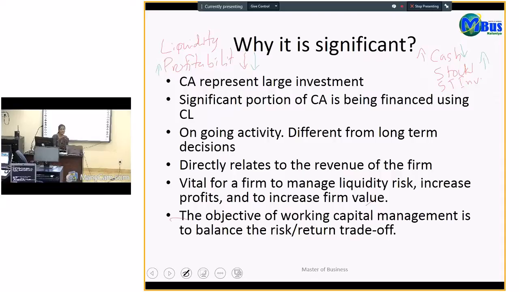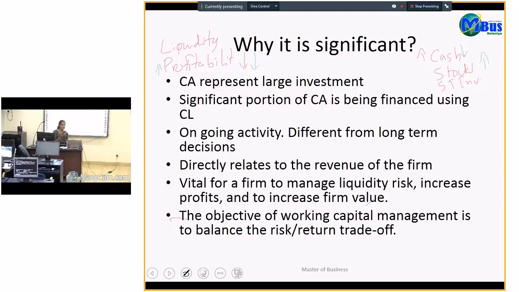Some managers would like to keep too much money locked in working capital when they do not have enough talent to manage the working capital. They prefer to maintain a very big amount of working capital rather than managing it. So they take everything easily and invest too much money in stocks, keep too much cash in hand, which is not good for the profit of the organization. That makes their life easy, but it doesn't achieve the ultimate objective of the organization.